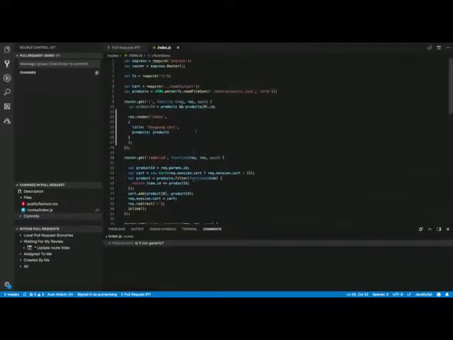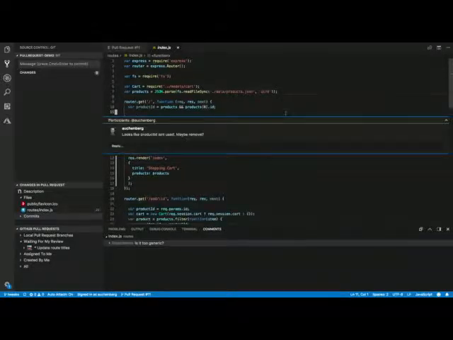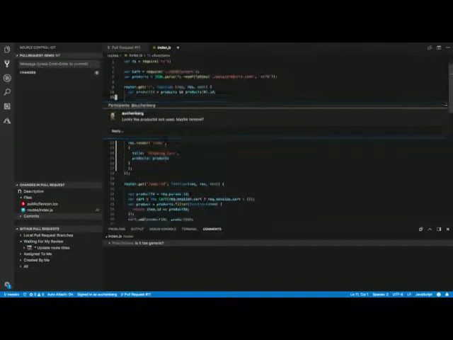So if I scroll up here in my code, I can see that some of my variables are grayed out. You can see that request is declared but is actually never used. And I can see here that there's a variable called product ID that is never used. This is not strictly related to Rachel's changes, but I can add a comment saying, looks like product ID isn't used, maybe remove. And if I fix my typos here, you can see that I've just taken advantage of rich language features inside my editor, and I can now apply that knowledge straight on my PR.